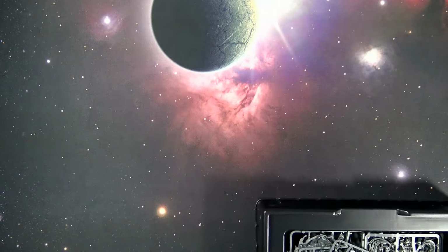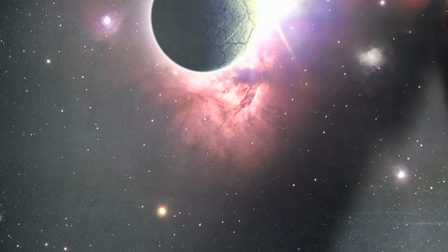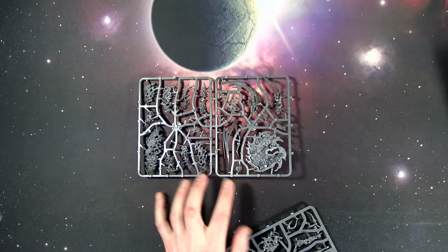So here's the sprues themselves, and we might have to zoom in a little bit because I know the camera's kind of zoomed out there. But here we go. Here's the Incarnate. Pardon my zoom.